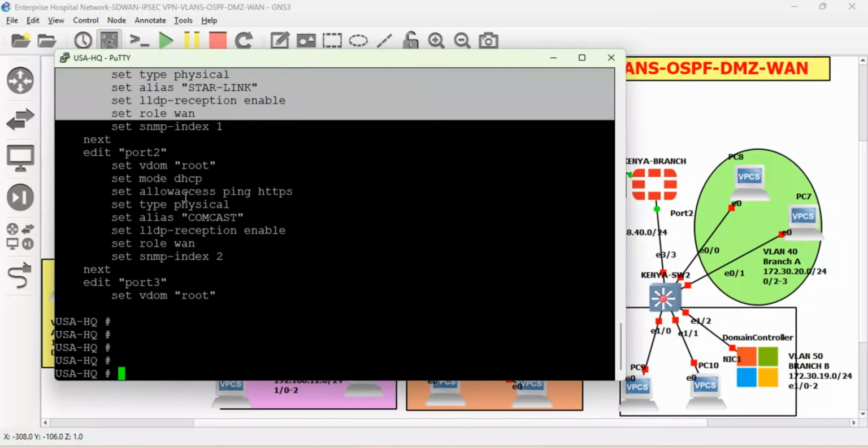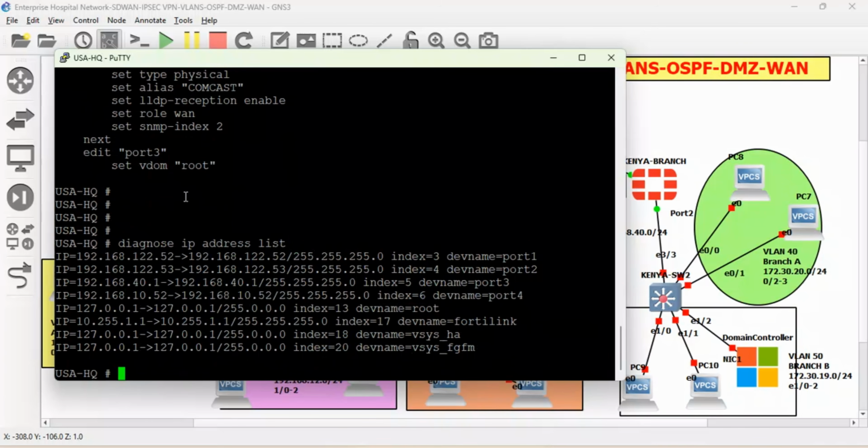So if you want to know the ports that I have allowed to get an IP address automatically, you use the get system interface IP address list, then it will show you the IP addresses here. You can see this is port 1. This is the link that is connected to Starlink. It has this IP.